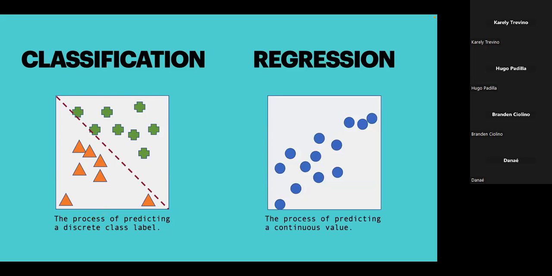Then another is regression. The difference is that for regression, we want to predict a continuous value. Like the housing market: given a house, what is the fair market price, right? So we cannot say good or bad. We need to give a value, and this is a regression task.